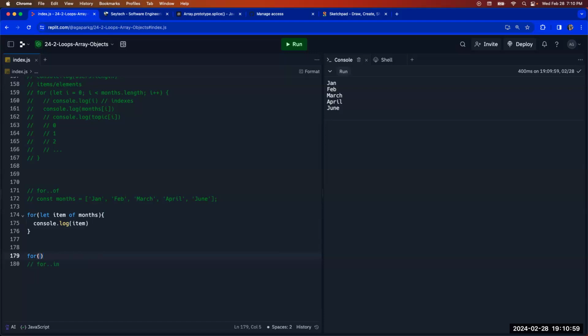When we use for let in instead of, okay, let index in months. Every time you guys see in, it is for index, if it is an array.